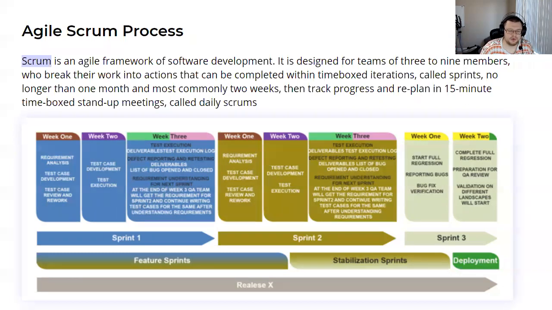It does have more of a standard structure of managers and project owners, hierarchies more likely similar to what you see in Waterfall than in teams for Agile. With Scrum, it's pretty much a continuation and a framework of Agile, but a faster, more aggressive approach to software development. It's designed for teams from 3 to 9 members, so smaller teams. On that team, you will have a couple QA engineers, several developers, design artists, and a Scrum Master.